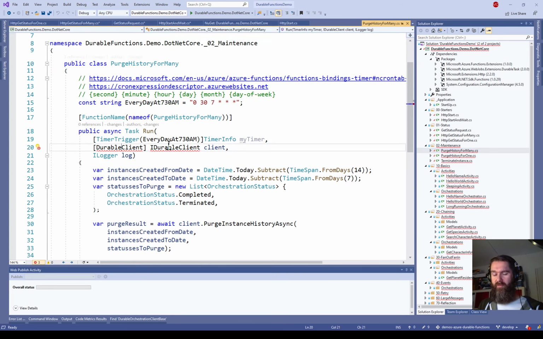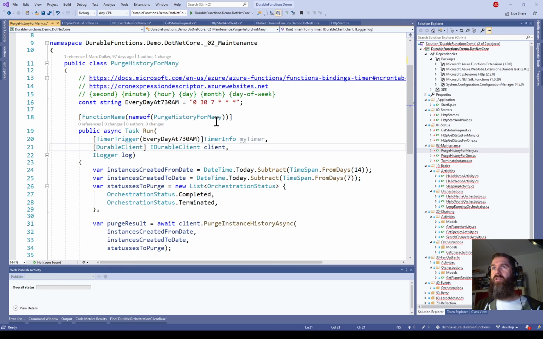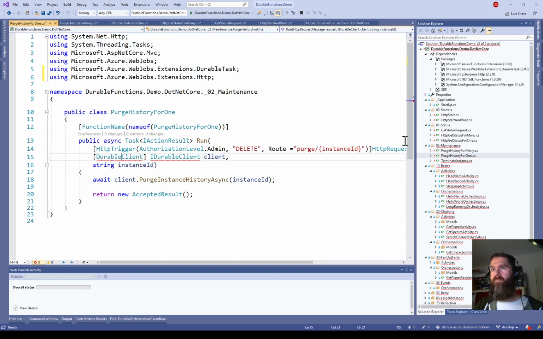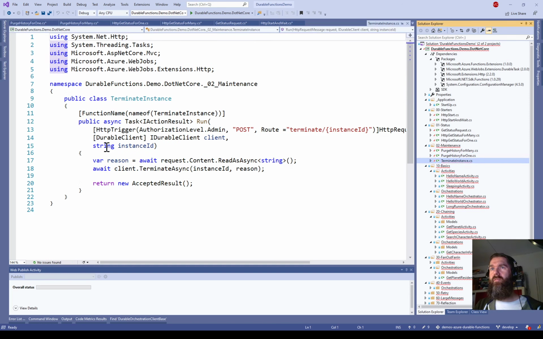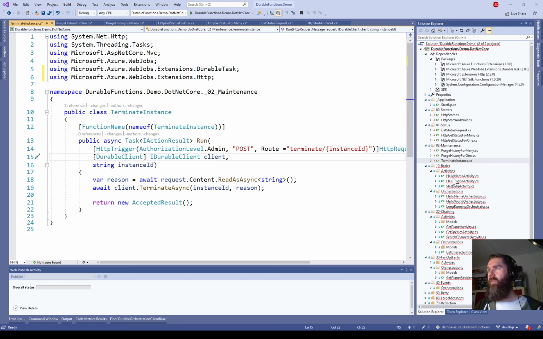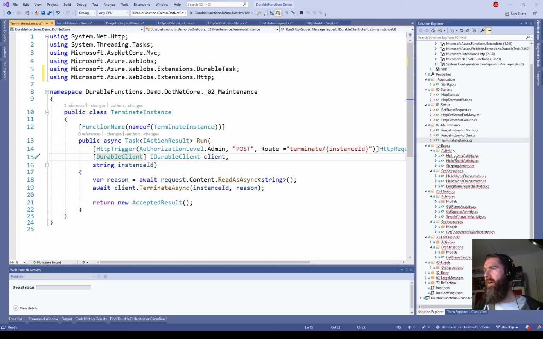Again, so this is just making sure that the durable task extension is used. So that's that. Same thing here. And terminate instance. Also same thing there. All right, and then we arrive at some activities.